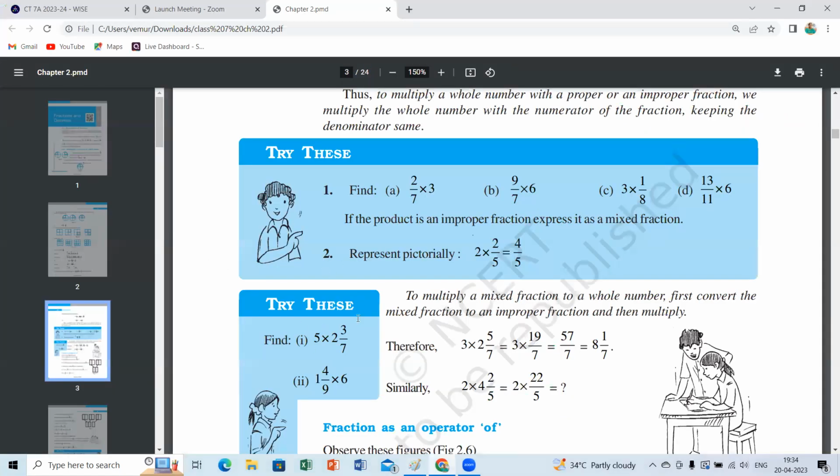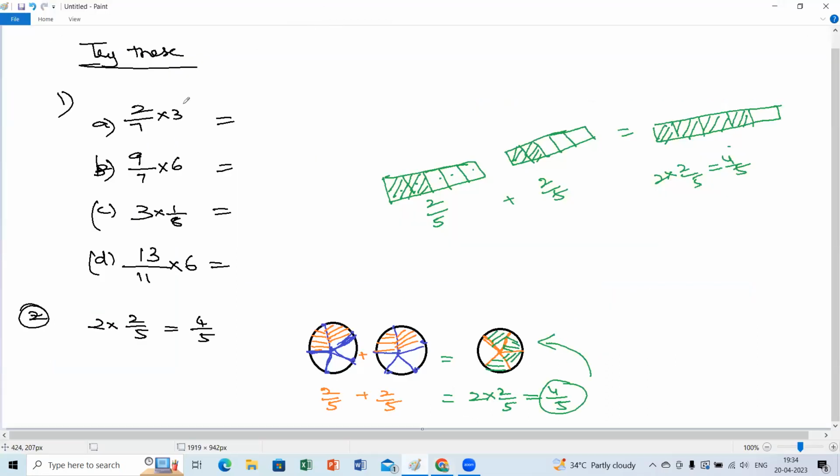And go with the try this part also. We did this type of questions also. I did not get any response from my students. Please. Ma'am, I sent it. Leshita is also given. Very good. I'll give the answers, children. Please check yourself whether all are correct or not.